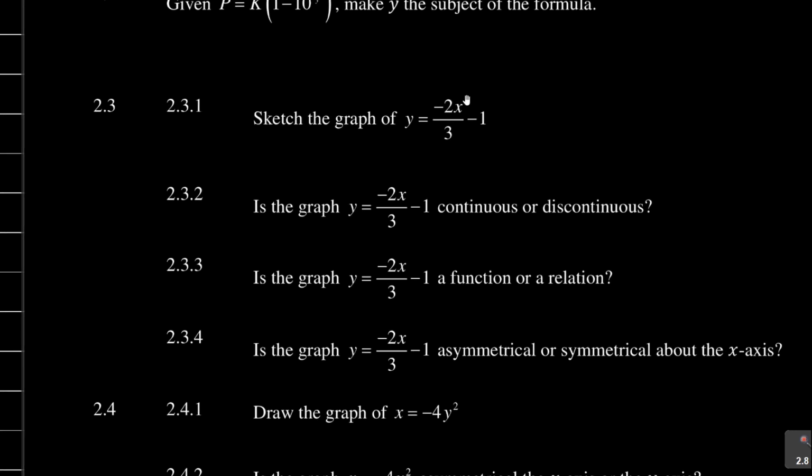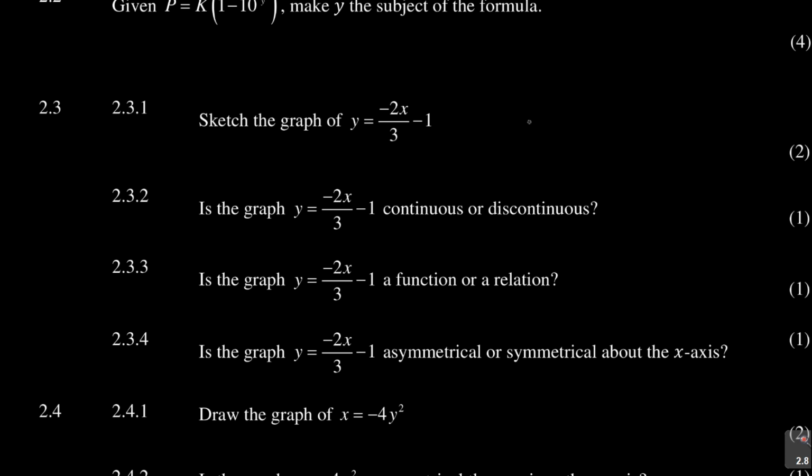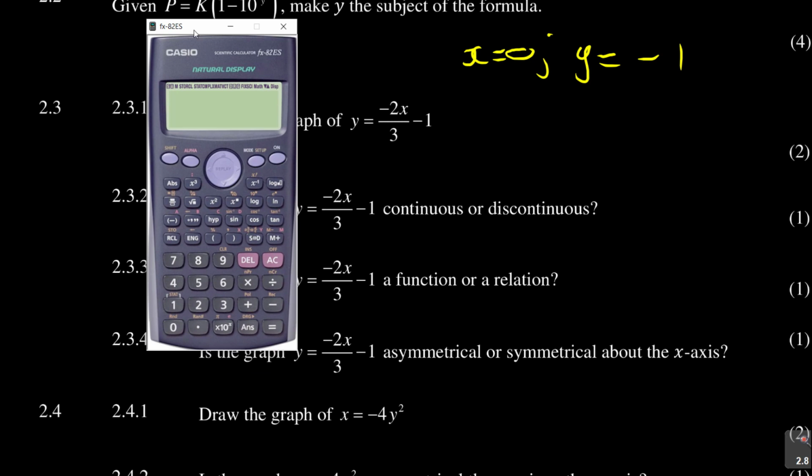So if I'm to sketch this, what it will look like is y is equal to minus 3 minus 3x over k, but this is a straight line graph. So what you simply do is you come up with two values of x. When x is equal to 0, what is y? You can see that if you put a 0 here, this will become 0, so y is equal to negative 1. You can choose also to make y equal to 0, but sometimes you can choose even a bigger value here, something that is a multiple of 3, just to make things easier. Remember guys, this is just plotting a straight line graph, so you just need something simplified.